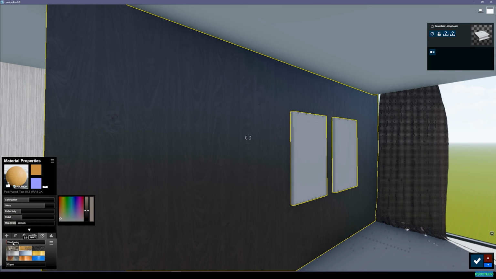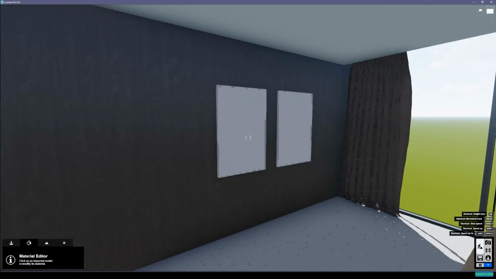Weathering, I'm going to add a little bit of weathering. The weathering tab is quite useful to add some variation to our texture, so it doesn't look so repetitive. So adjust the slider, maybe like so. And that's it for this material.